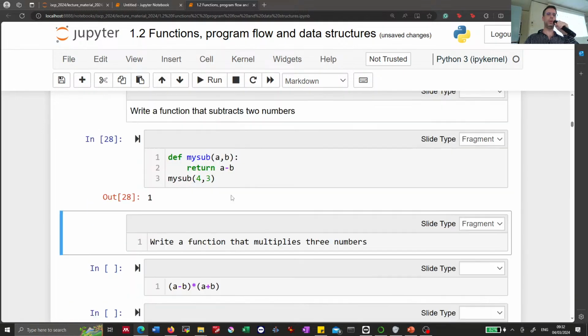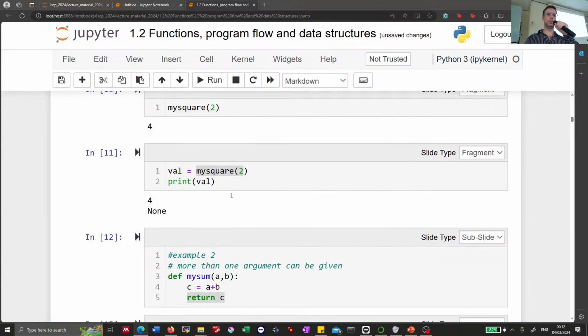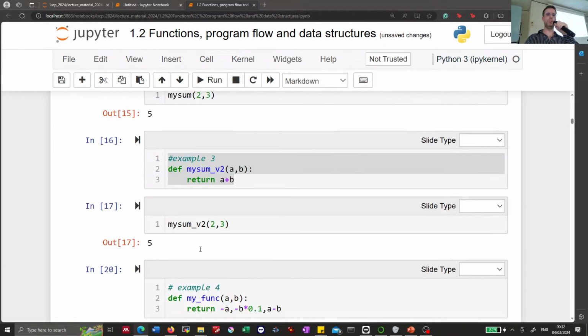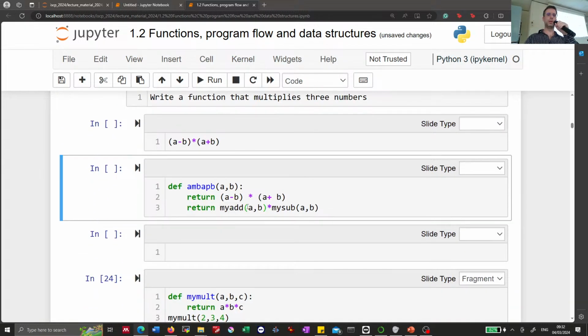And what else do we have? My add. Where's my add? How about we replace my add with my sum? I just couldn't find my add. So now the question is, I only want one return value, right?